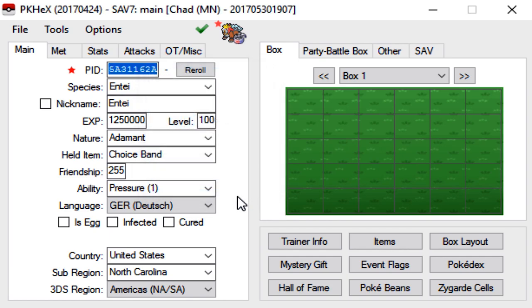So that's pretty much it for event mons, guys. Like I said, pretty much every event, if not all of them, are in the database, except for those wish mons, and there might be some other events that might not be there. Also, for new events, let's say in the future we get another shiny Tapu event, give the PKHex guys a couple days. Usually they're pretty good about updating PKHex with the new events and stuff. So give them a couple days or check projectpokemon.org.